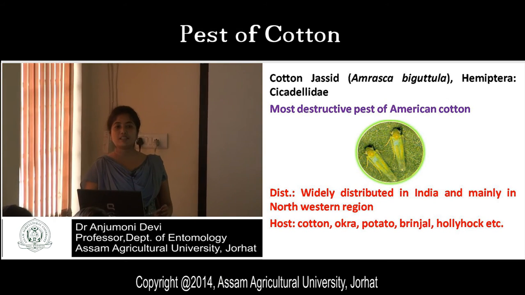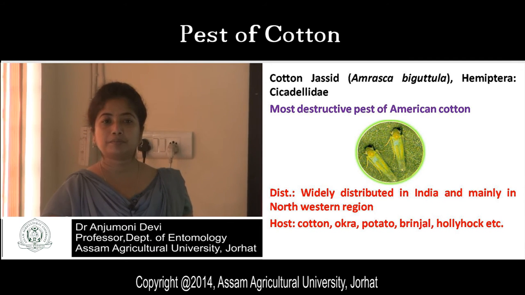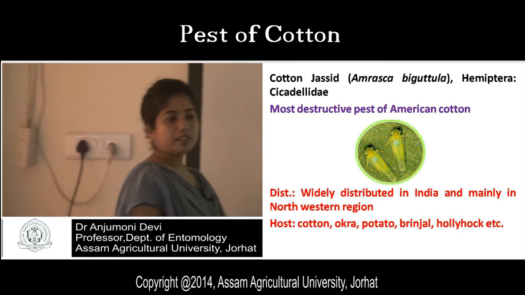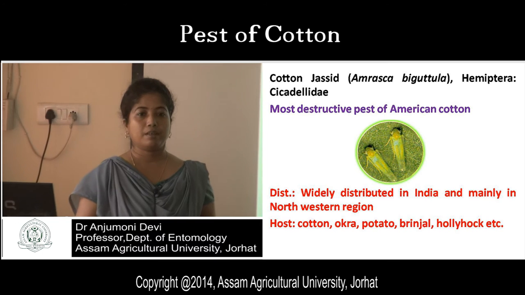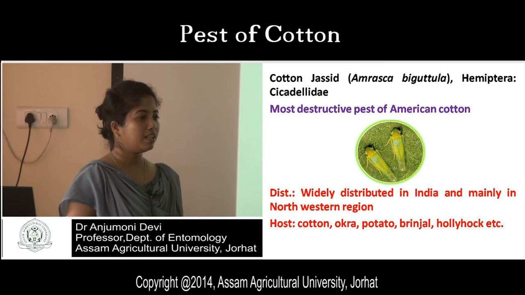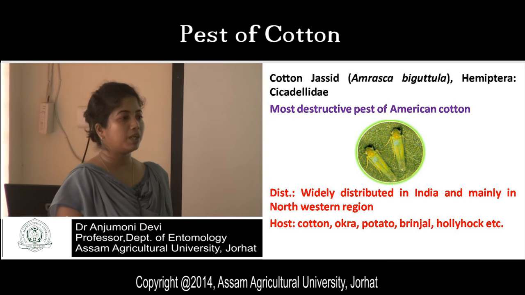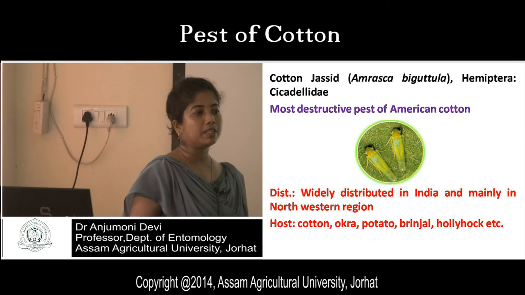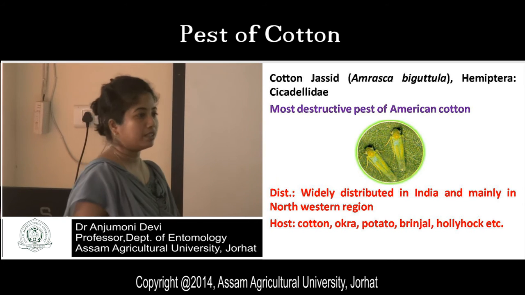Jassids and whiteflies are the sucking pests of cotton. In previous years, bollworms were the major problem in cotton crops. But when Bt cotton was introduced in India, the bollworm problem was reduced. But the sucking pest problem became the major one. This is the pest status shift, where the minor pest has now become the major one in the cotton crop. Now the bollworm problem is not the major problem in cotton. At present, the sucking pest problem is the major one in Bt crop areas.